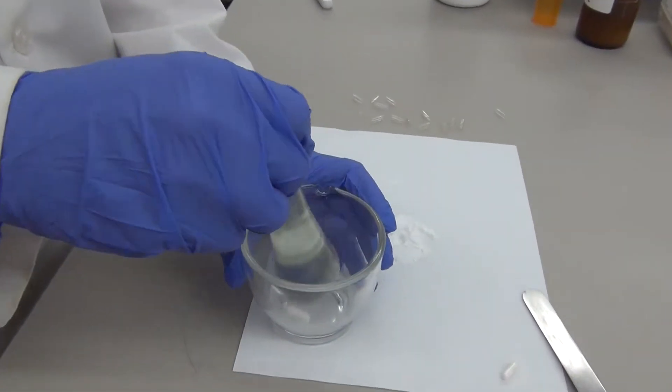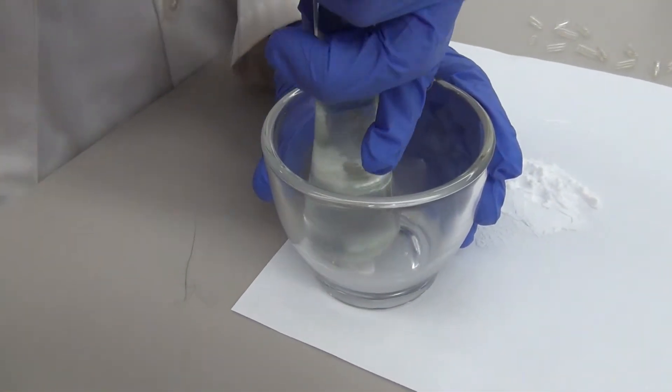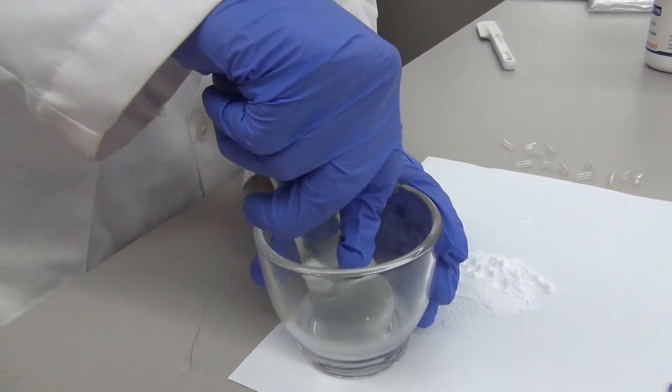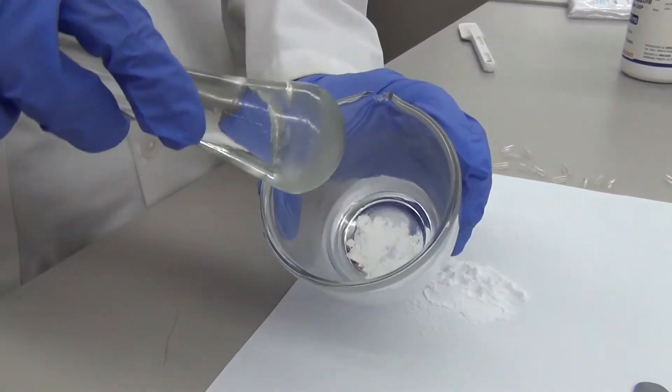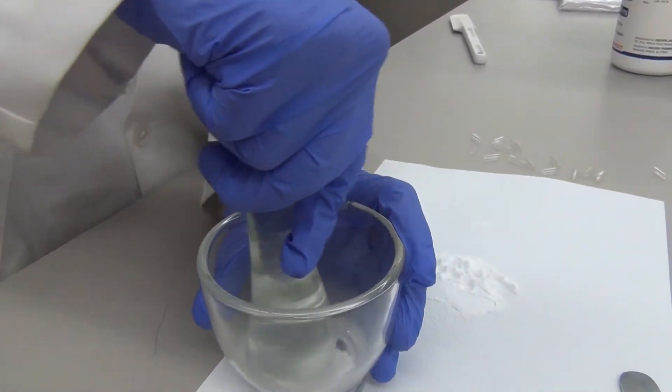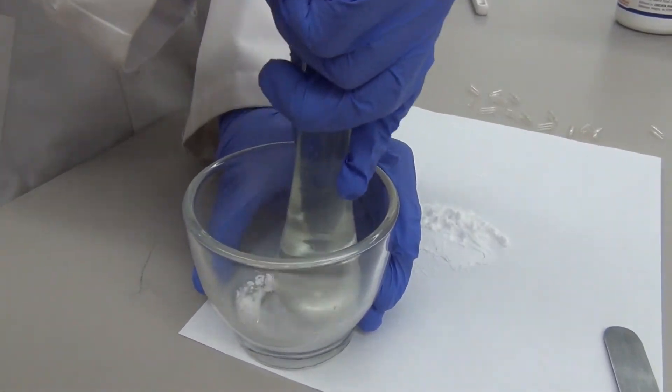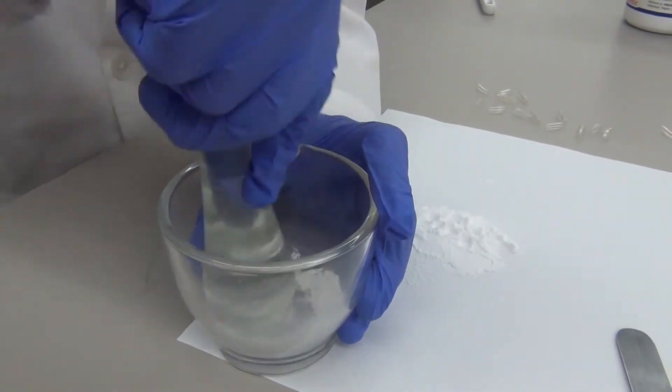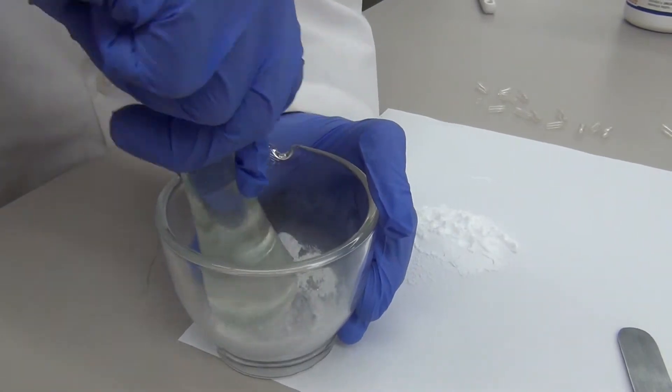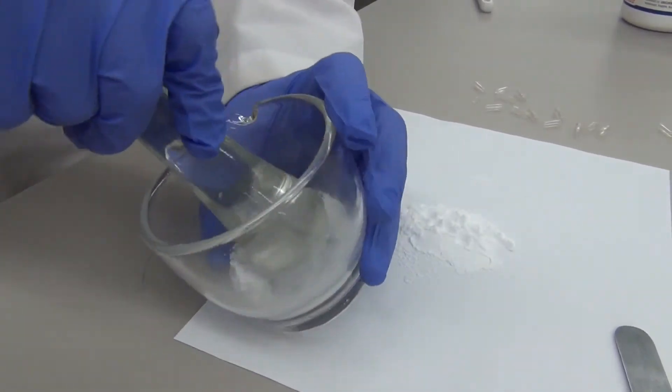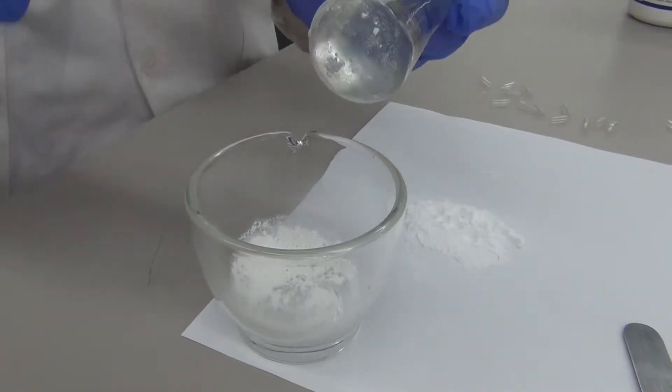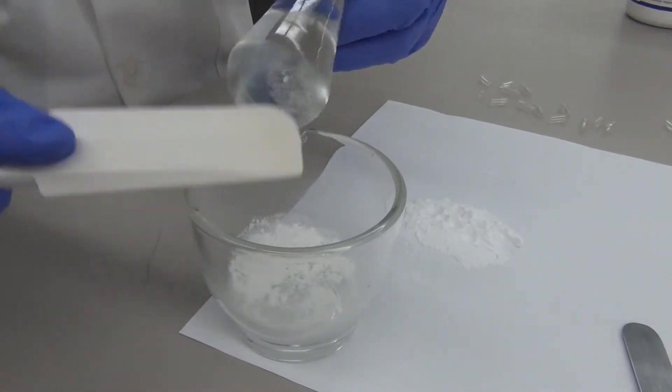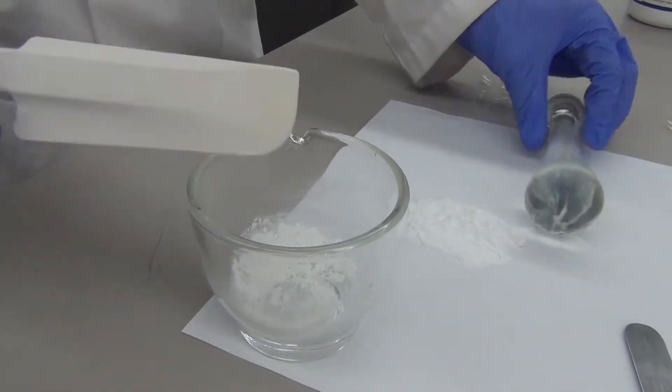Crush the drug using the glass mortar and pestle. Try to grind the tablets rather than smash them. If you use too much force bringing the pestle down onto the mortar, you may accidentally crack the mortar. Use a rubber spatula to try and gather all of the drug together. Never use a metal spatula in contact with a glass mortar.